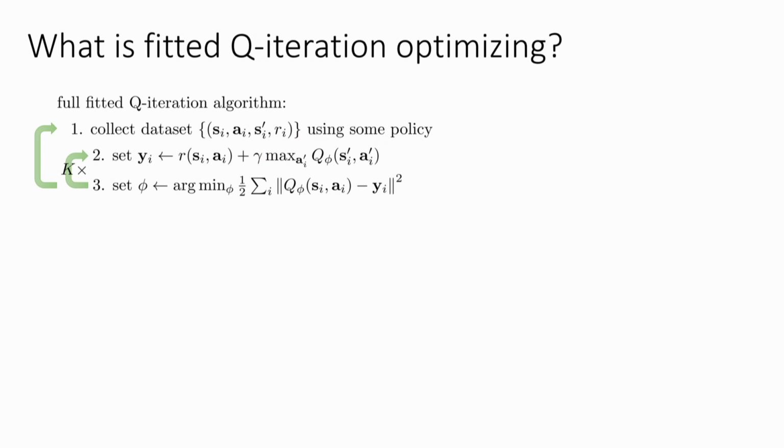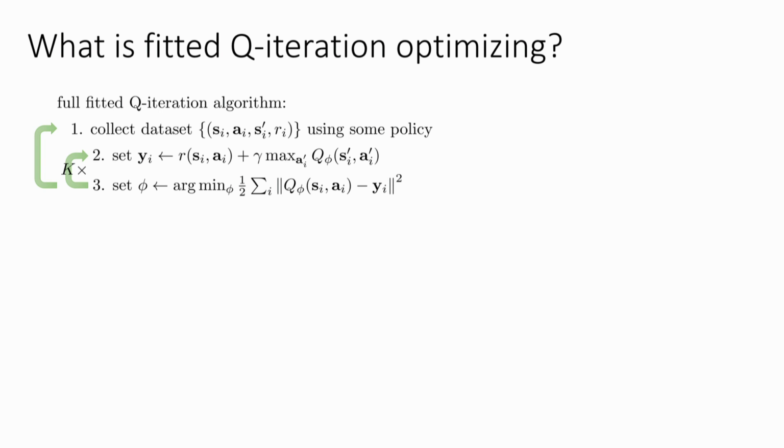Okay. All right, so here is maybe a trickier question. What is fitted Q iteration optimizing? We saw before that policy gradient is optimizing the expected return. So policy gradient is literally the gradient of the expected return, so it's making the expected return bigger. We saw that actor critic was another way to approximate the policy gradient, so that was also optimizing the expected return. What the heck are we optimizing in fitted Q iteration? Yes?